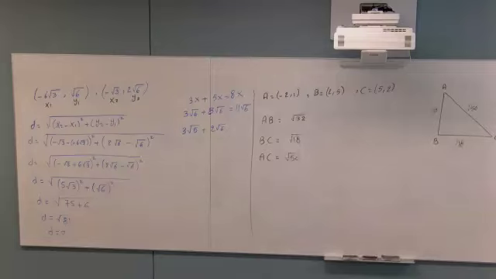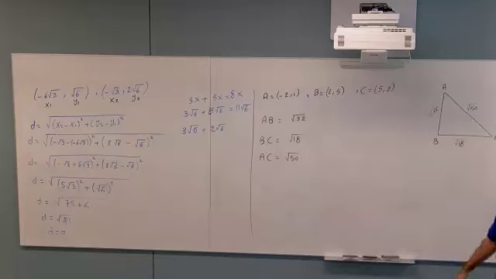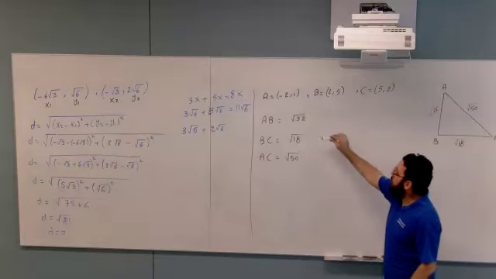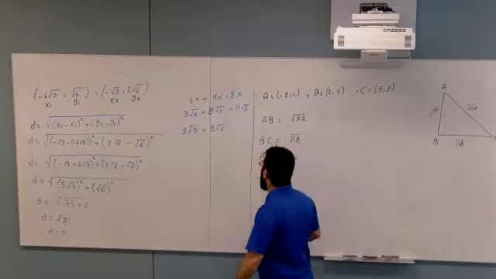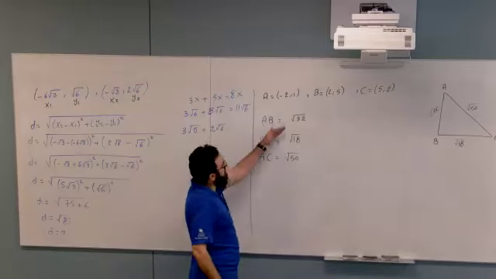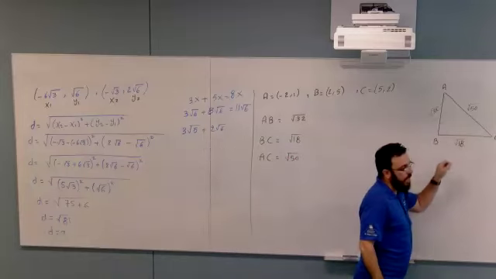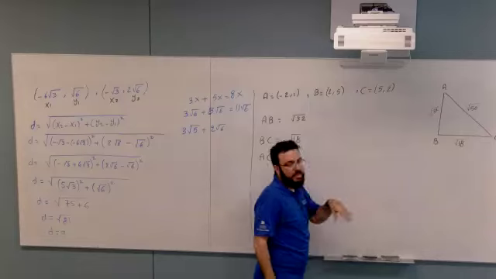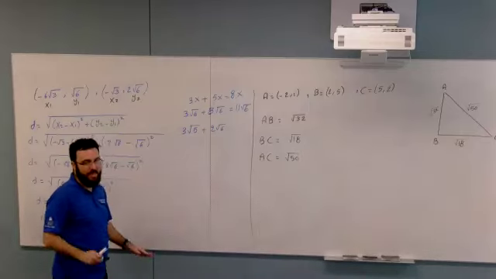So you have to practice before you're doing the test, because small mistakes, everything's going to be wrong. I didn't take the square root for each one because there's a purpose of doing that. So now we got these, the distance between the points. How are we gonna prove that this is a right triangle? Think about that.